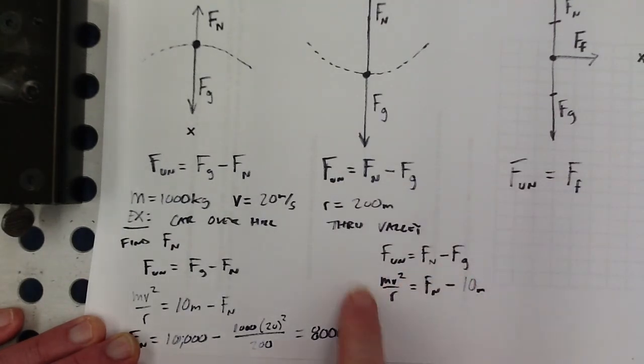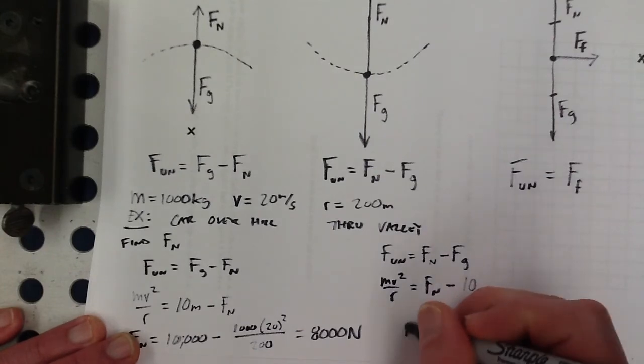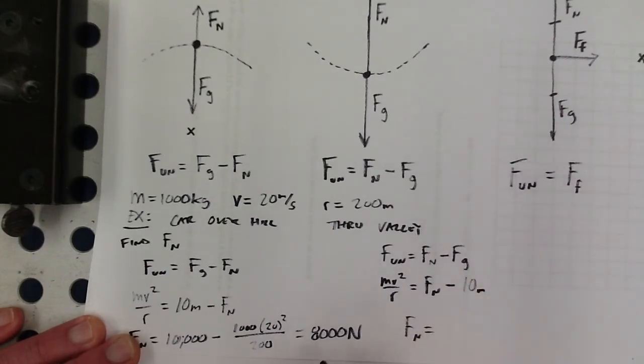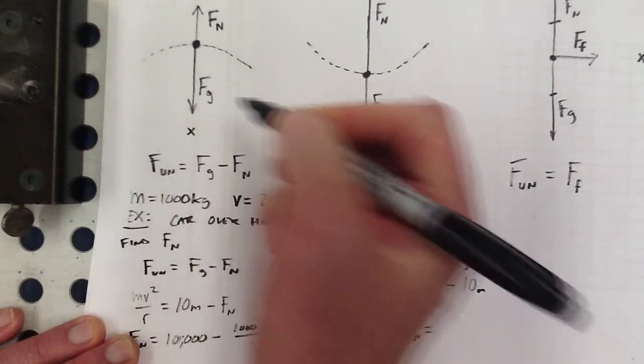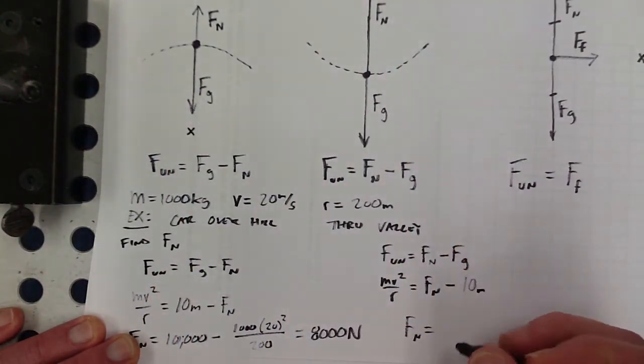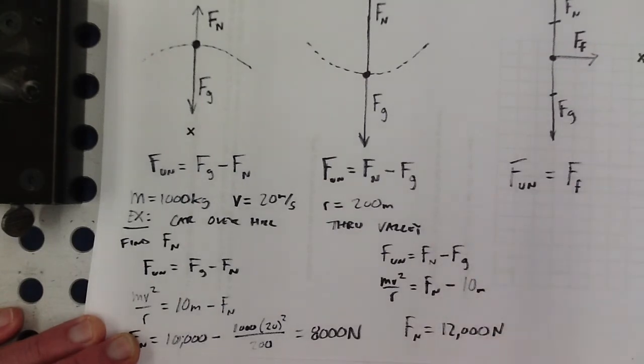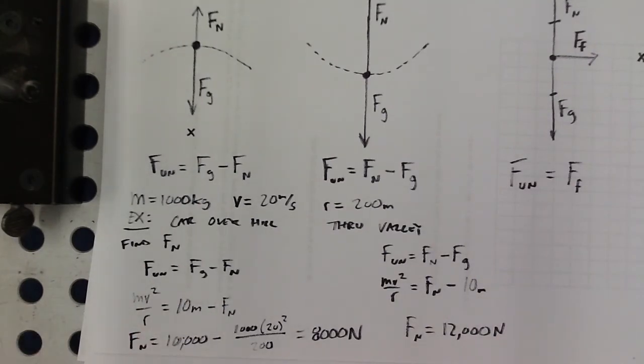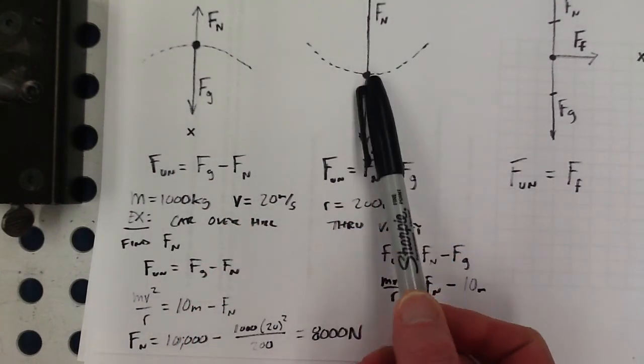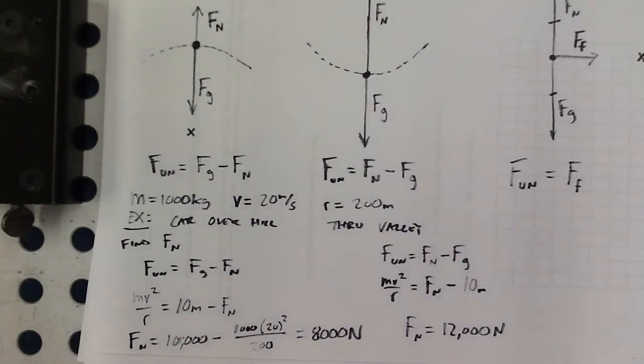So we get the same kind of shuffling around here, but now I'm going to add those together instead of subtract them, right? That's what the algebra is telling me to do. And if you do that, you're going to get that this time, instead of being 2,000 less than the force of gravity, it's going to be 2,000 more than the force of gravity. So you're going to feel a little heavier at the bottom. And you probably know that from experiences on roller coasters and other carnival type rides.